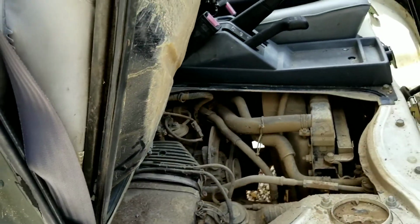So the dude bought this mini truck and he's driving around in all this mud with no air filter. It's crazy. So I don't know. It hasn't been smoking, but it kind of makes me nervous about just continuing on. So we'll just work on it together. First thing I'm going to do is get it cleaned off. I wanted to show you how dirty it was.